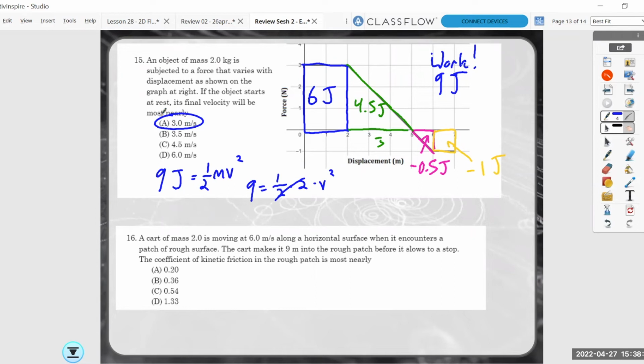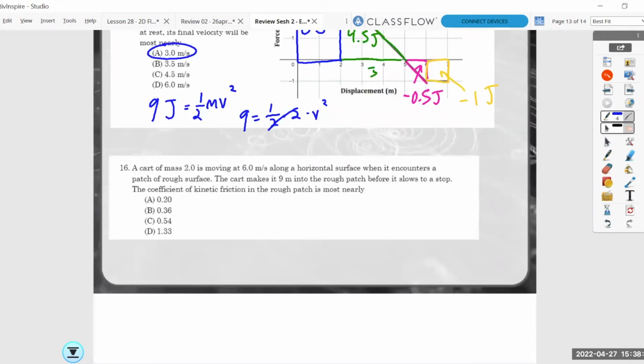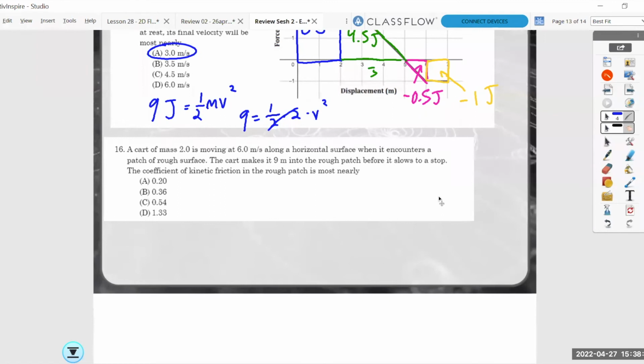Again, it's the same, find the area under a graph. It's just instead of being momentum, this time it's energy. This is the last one in this section, but of course we can go back and do a couple others. We've got a cart of mass 2 kilo. Okay, I need to change that in the future. It says 2. Make a note to turn that into kilograms. Proofreading there. It's moving at 6 meters per second.